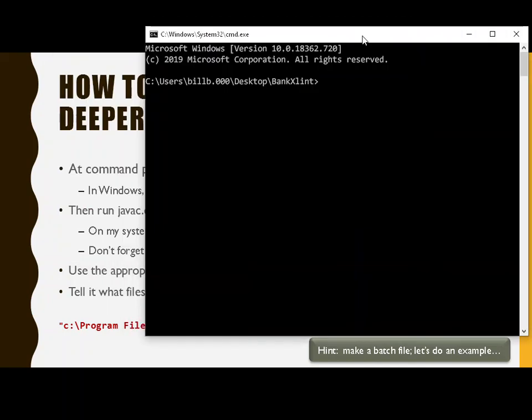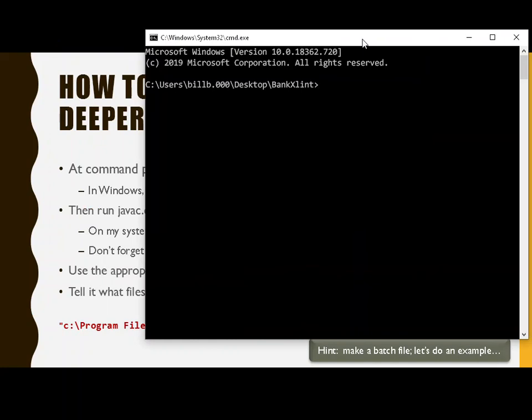Right? So I first bring up a window, and then I need to know where javac.exe, the Java compiler, is. Now, if I'm clever, I know how to go add that path. So if you know how to change your environment variables and you want to add javac to your path, great, more power to you. If you don't, it's easy enough to navigate to it, right?